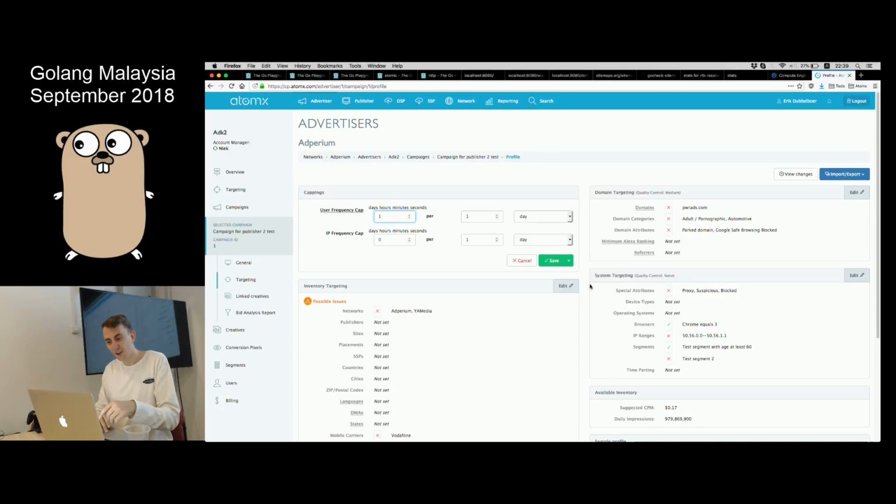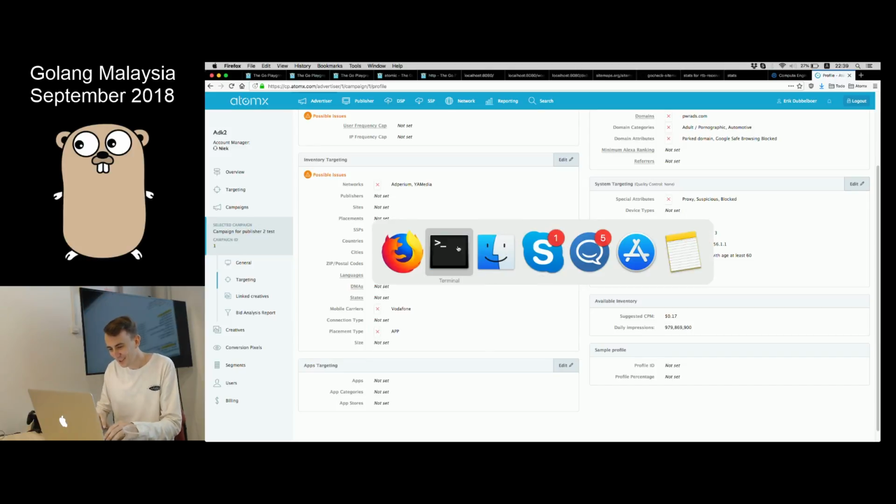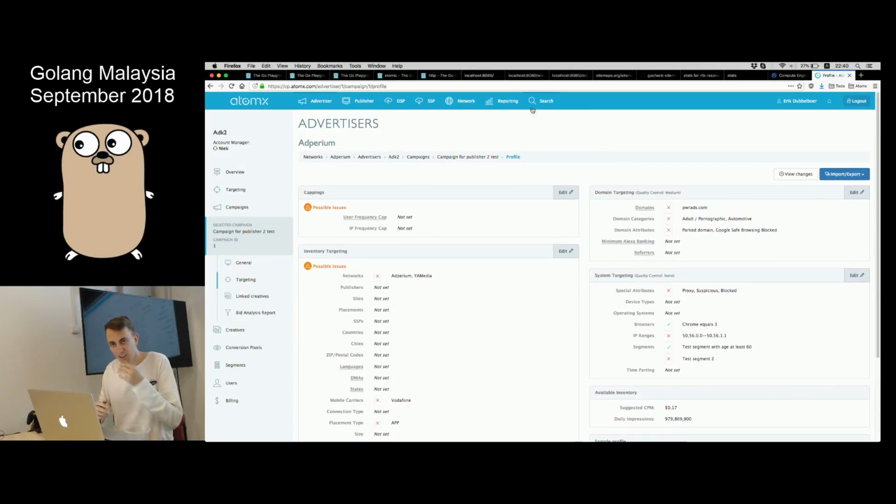Which database did you use to keep it? No, it's all in memory. All in maps in Go. That's what you use during runtime, but you store this eventually in batches to the database. The database itself is MySQL. But not the reporting. The reporting is pushed into Kafka, if you know that.